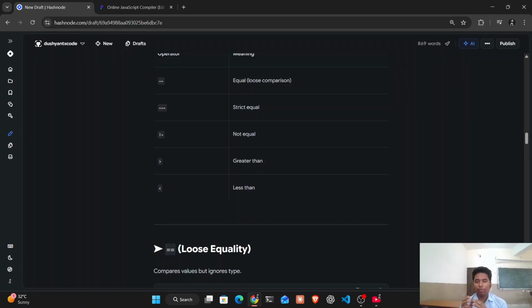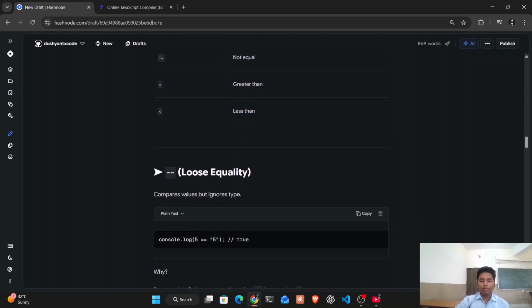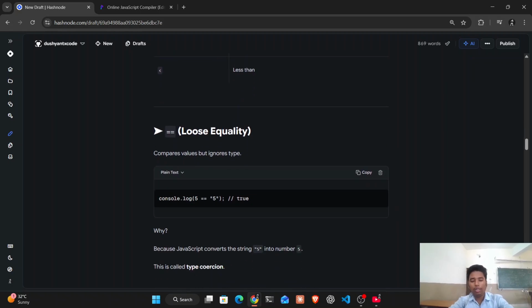When we compare two values, it can be strict or loose. For example, if we take string 5 equal to 5 in a loose comparison, it will return true, while in strict, meaning three equals, it will return false. So here we have first loose equality. It compares values but ignores types.